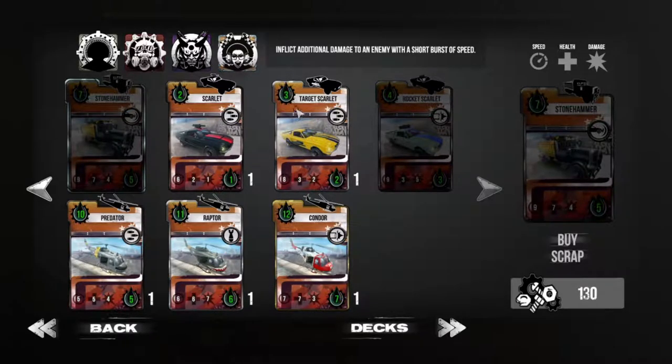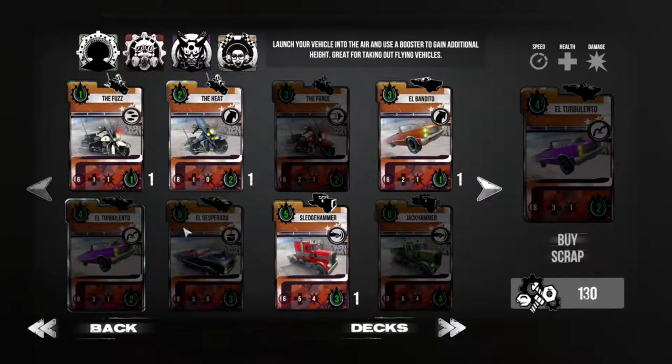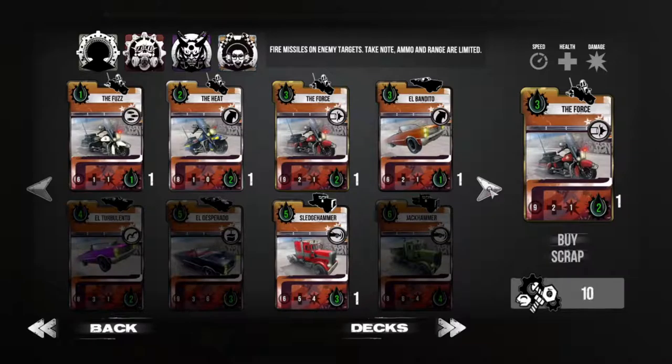Stonehammer, Condor. Okay, so that's all the ones for these guys. So El Turbulentino, Desperito. Really, I can't afford those? How much could they possibly cost? I can afford him. I say let's go with the Force. Nice. I got a trophy. Sweet.